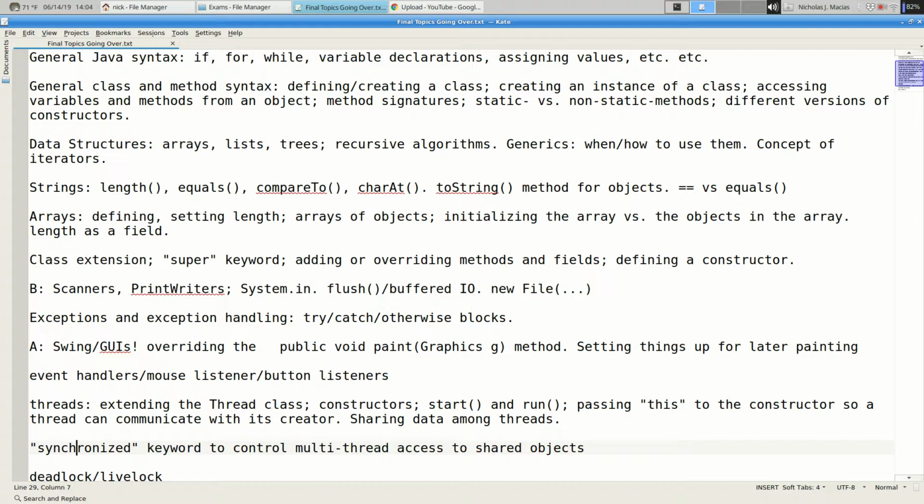So I approach the supply cabinet, I get the flag, I put it up in the air and say, I'm using the supply room. I get the paper, right? If at that point you come along and you want the pencil, you're not going to start that section of code because you can't get that flag, okay? So that flag, that's what the synchronized keyword does. We say synchronize and we name an object, right, which is used as a flag. And anybody who wants to run that section of code has to be the first one to start that block of code. If somebody else is running this and you come in and you try to run it, you're going to wait until that code gets executed.